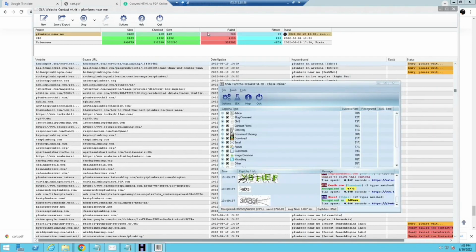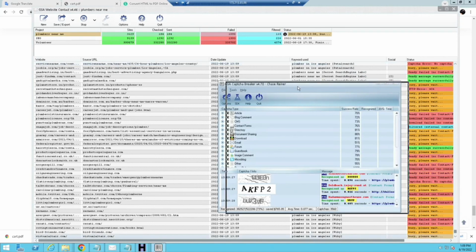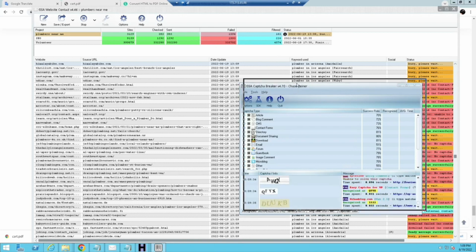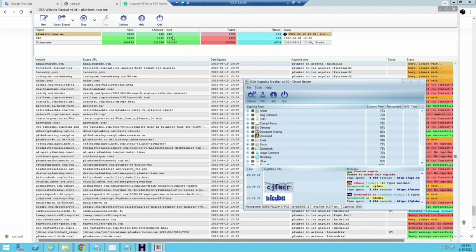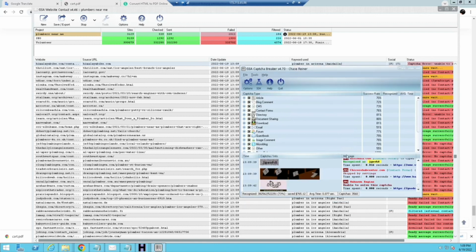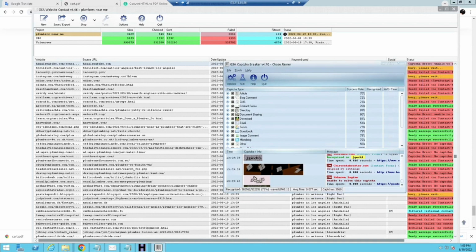Now you can see we got a bunch of failed already. Don't worry about that. You might also notice with local businesses, you may have less success, but even within a couple seconds here, we already have 500 messages sent, right? So 500 businesses are probably going to see this message that we just sent that are probably likely plumbing businesses. And already we're going to probably get some responses very, very quickly. So pretty crazy. I'll show you how to automate this even further in the next video.